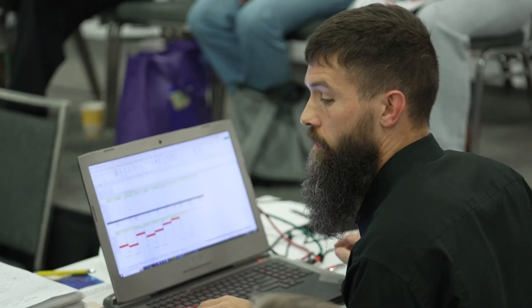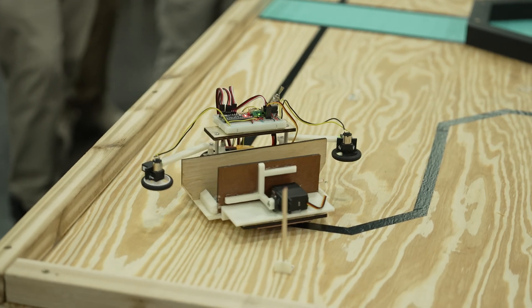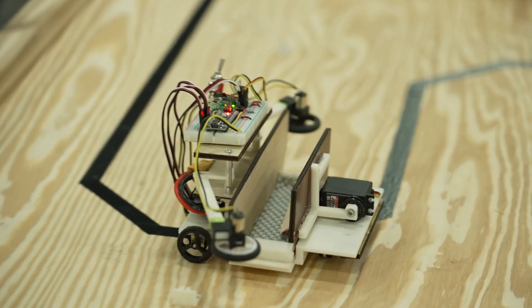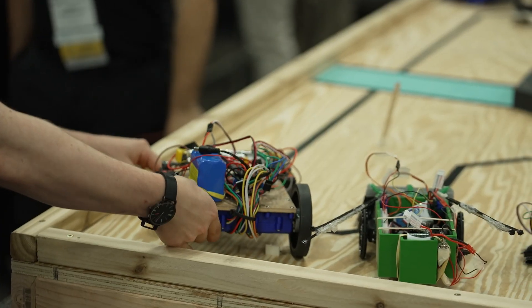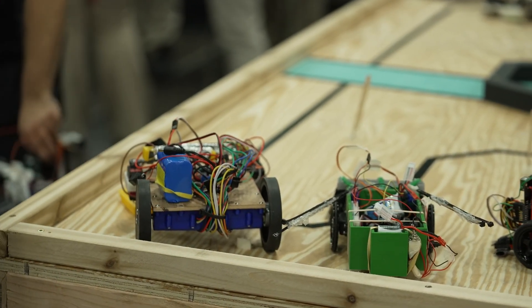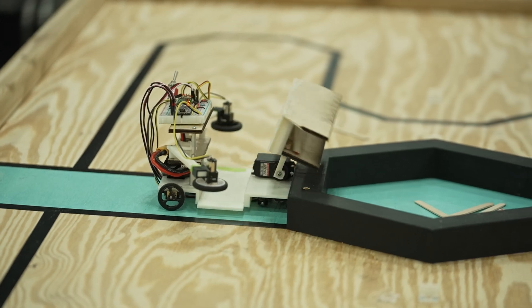There are 12 trees and the trees are represented by popsicle sticks set around the track. The task is to take the trees and chop them down and put them in a pond — kind of like a beaver pond, if you will. So we have a river and a pond. The robot has to be autonomous — no remote control — so they push one button and have to go ahead and finish. They get 120 seconds to complete the task.